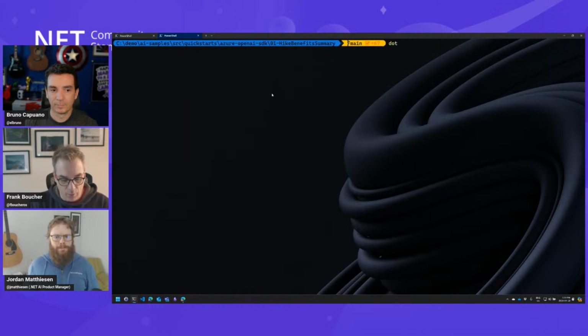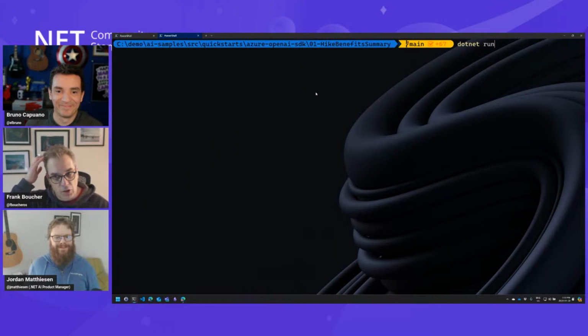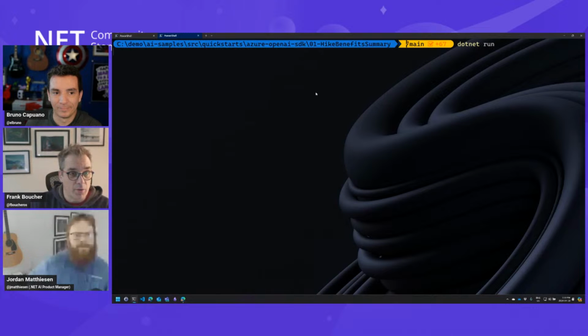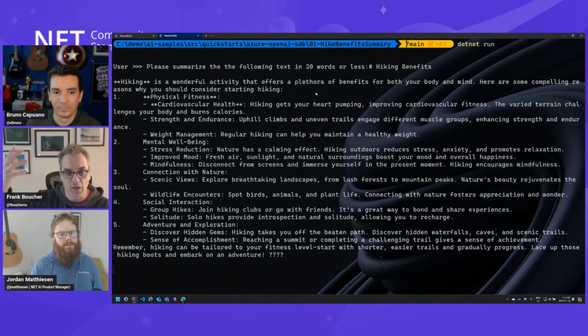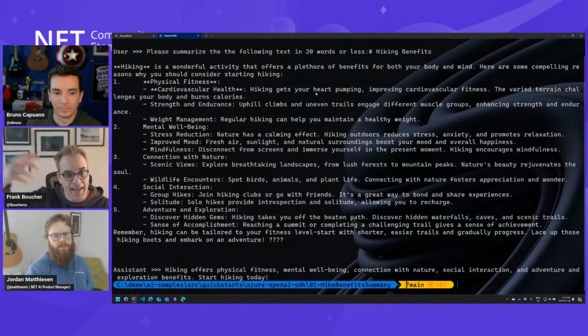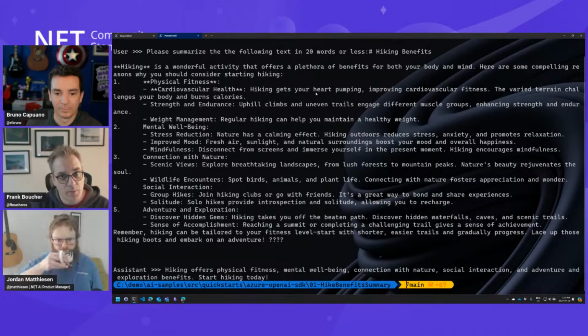So I could just do now dotnet run. Is it big enough? A little bigger. Oh, yes. Okay. So dotnet run, I do it, and it will run automatically. I don't have to copy paste any keys, because usually when we work with those systems, you need to get access and everything. It's all done automatically for you during that AZD up. During the deployment, we take those keys and create secrets locally. In the future, we'll probably try to go with identity, just to improve security. But right now, we thought it would be simpler.